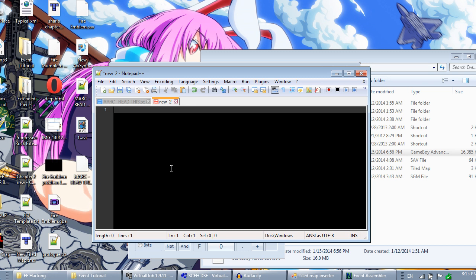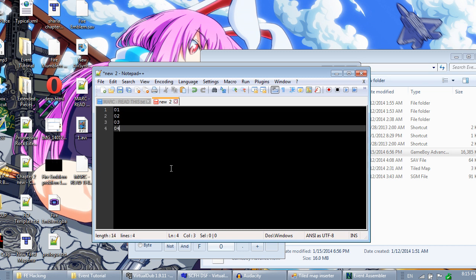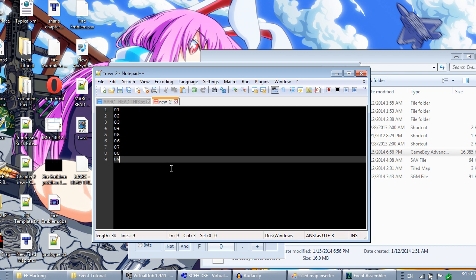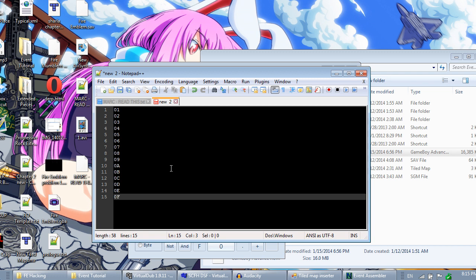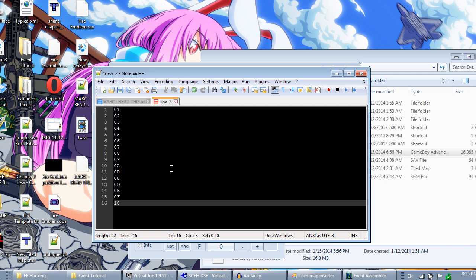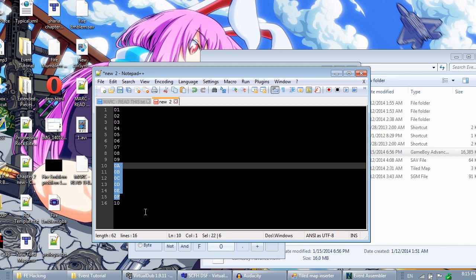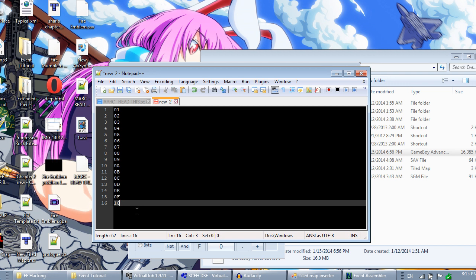In hexadecimal, it's a little like this: 1, 2, 3, 4, 5, 6, 7, 8, 9, A, B, C, D, E, F, 10. Alright? So basically, it's a couple of extra symbols before it gets to 10, and 10 itself represents 16 in hexadecimal.